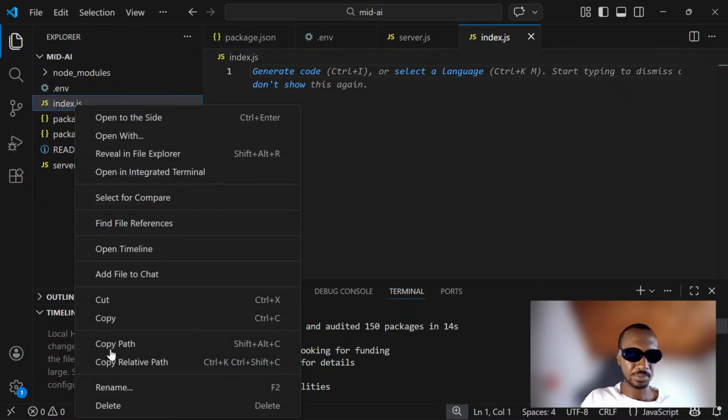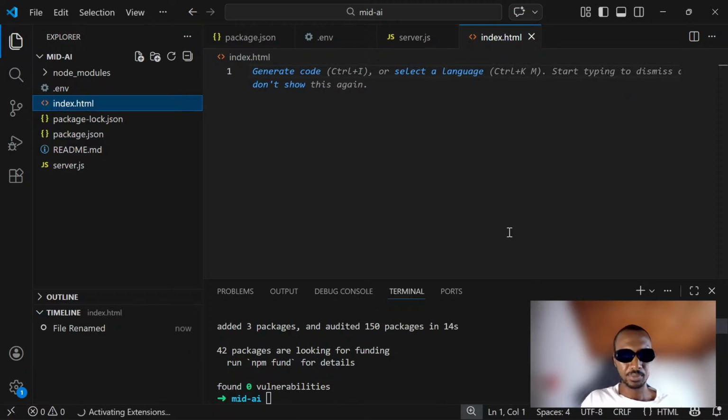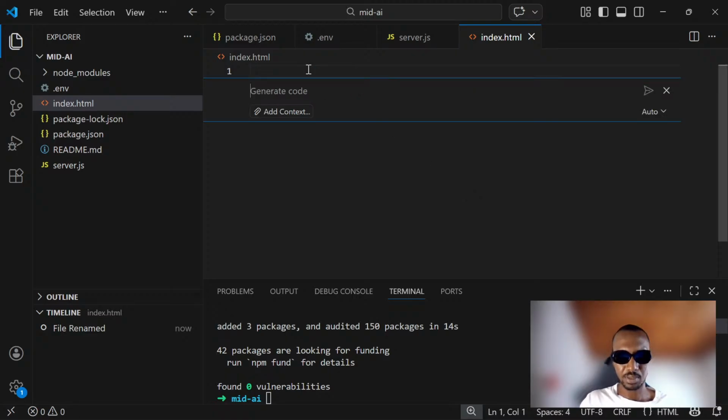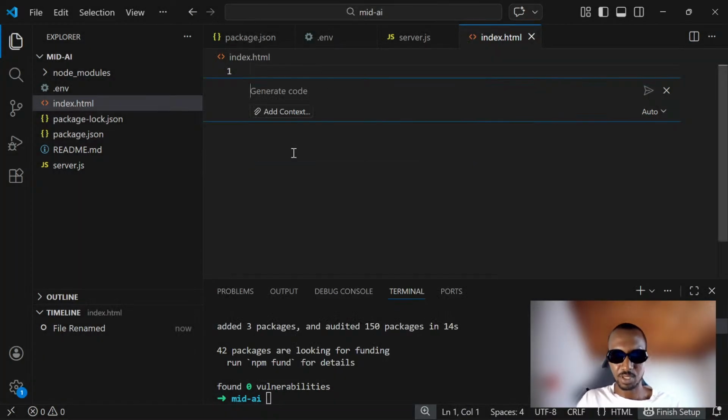HTML. Let me do this. Generate code. It's not it.